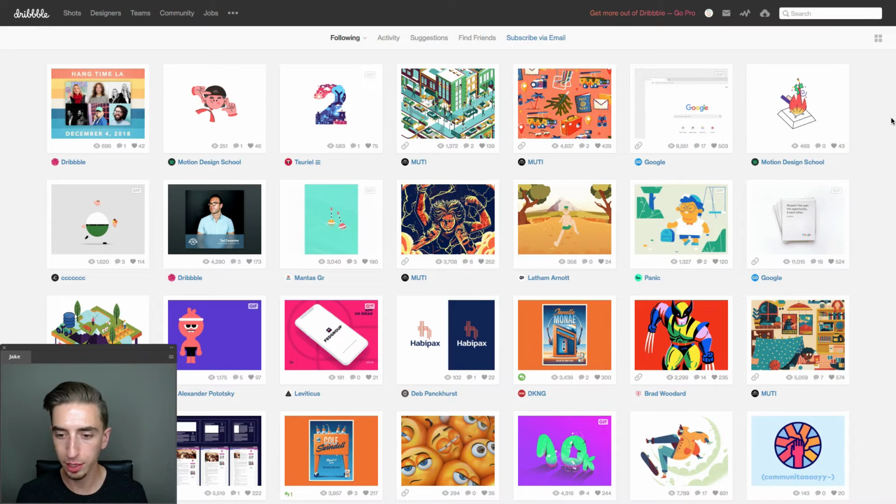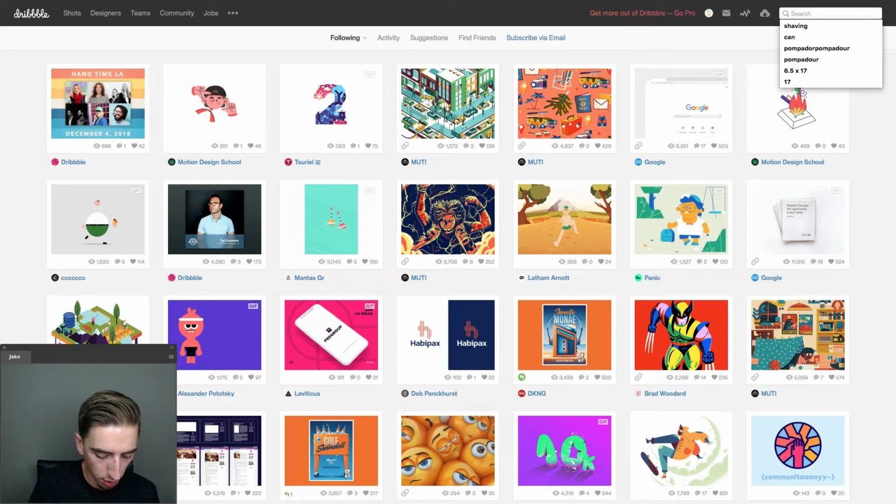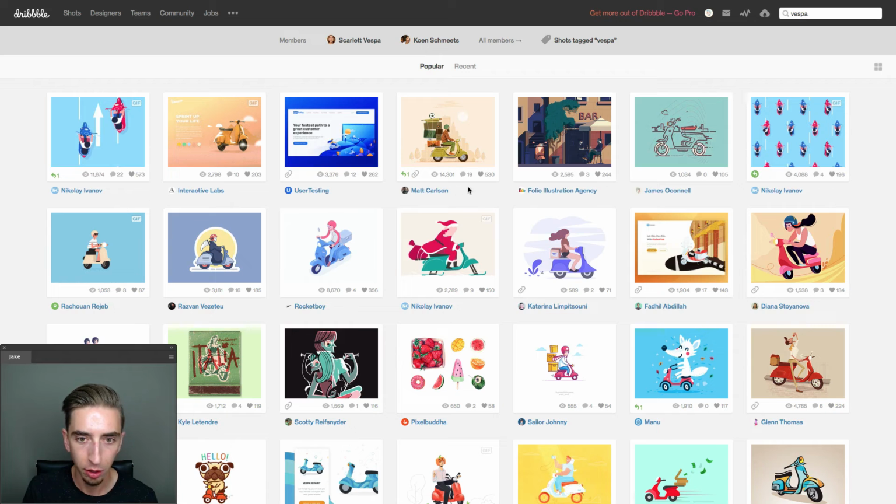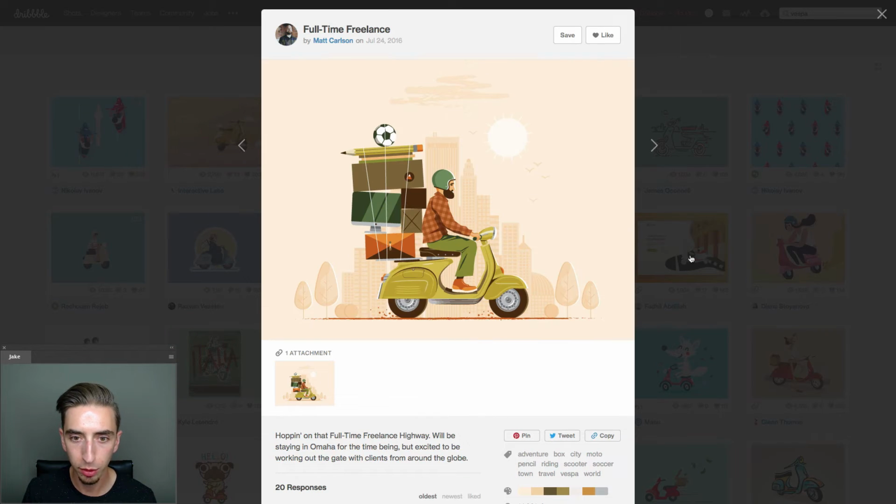This is a great website for finding vector artwork, and I think we'll be able to find some pretty good styles. So I'm just going to search for Vespa and see what comes up. Okay, I'm going to zoom in on this one. This one's pretty cool. This one has a lot of little subtle details, a lot of shading to help it feel a lot more realistic. That's pretty cool. It is straight on from the profile view.